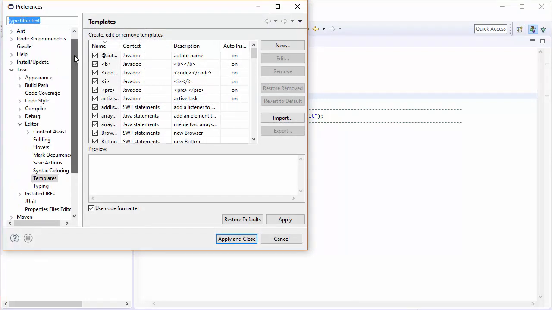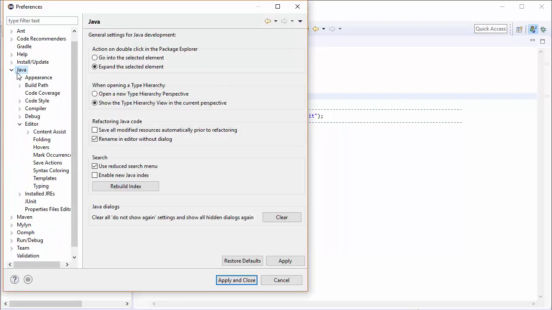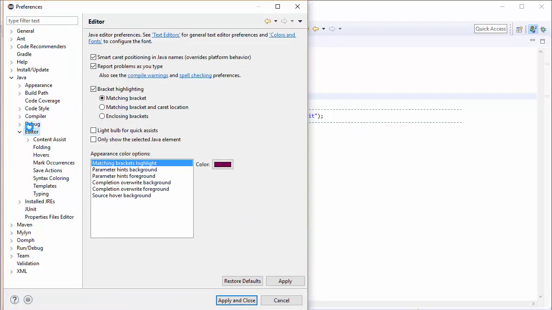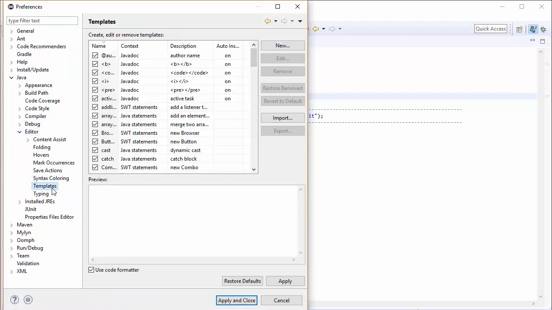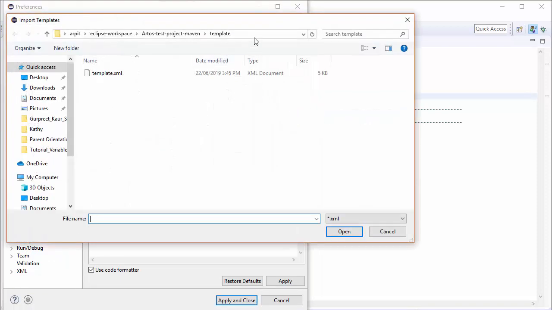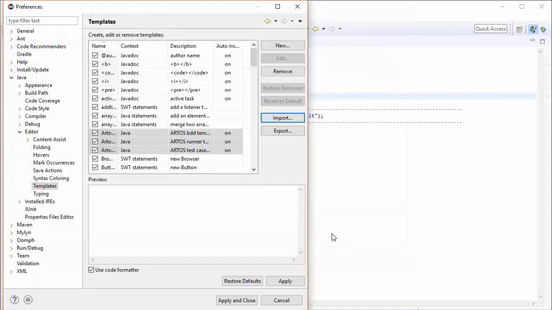You need to find this tab called Java, go to the editor and then templates. Once you are there, click on the import button and paste your path here. Once you hit enter, you will see the XML file. Select it and click open.